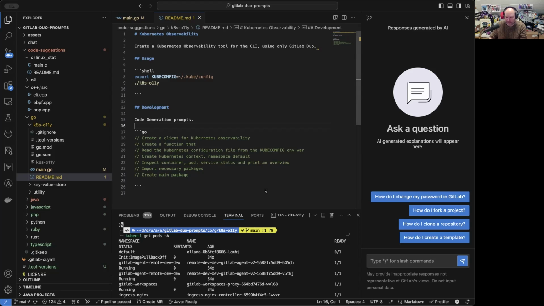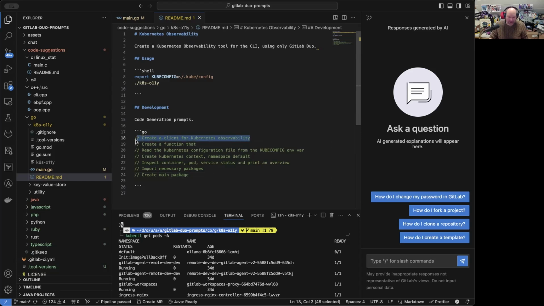And the idea really is to create a small CLI tool that is capable of monitoring or observing a Kubernetes cluster. And the challenge is to show how to use GitLab Duo. I've been practicing this for quite a while now, but generative AI is still not predictable. So if you're reading the blog post now, the results might look a little different. The thing I also want to show you is some specific shortcuts, which you can use to get better code suggestions.